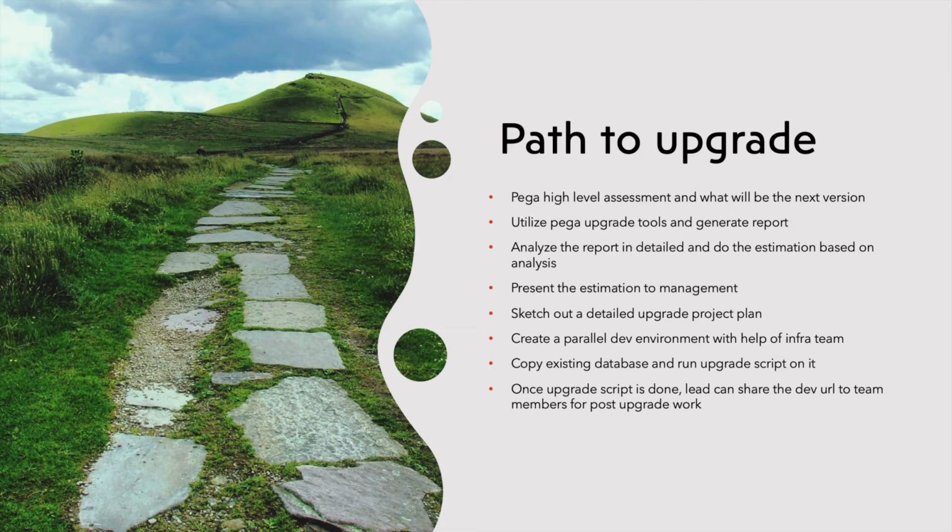Let's say our Pega is at 8.7. Sometimes people will say go with the current version minus 1, so you can go to 8.6.4, let's say, that is available. It all depends on your management and team confidence, whether they are willing to go to the latest one or the latest minus 1. So that is the first thing you need to decide, and how you do that will also depend on your current version. Let's say your current version is 7.1.2 or something like that. Then you need to see whether you can directly go to 8.7 or not.